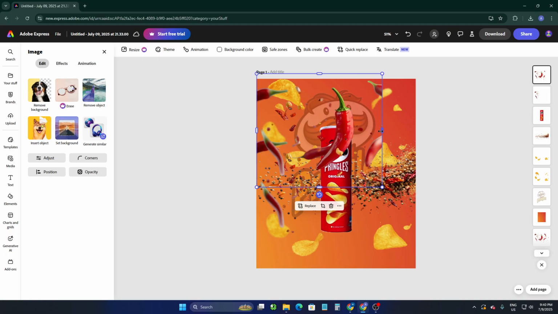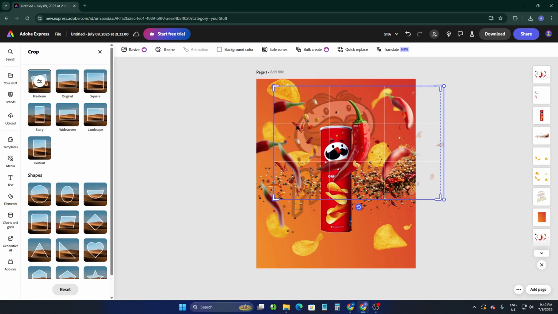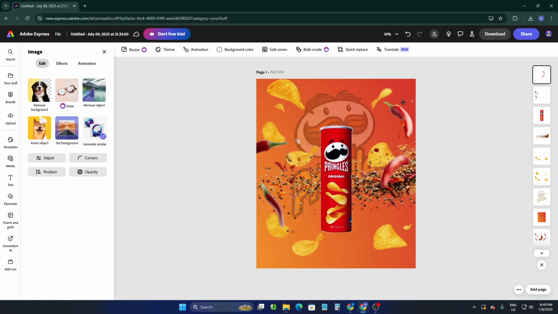We are going to increase this side, and get the other part from here. We can use this crop bar. So we are going to crop it like this part here. Now done, and it should look like this.